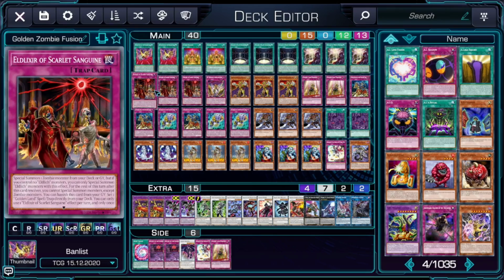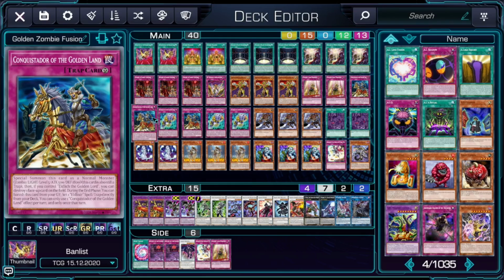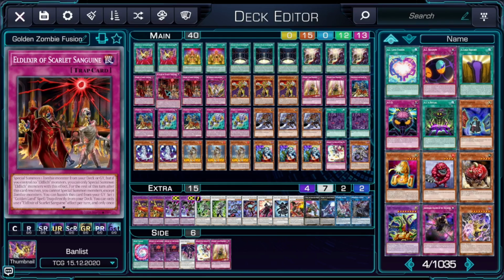Next we have Scarlet Sanguine, a trap card. Special summon one zombie monster from your deck or graveyard. Same thing, if you don't have an Eldritch monster, same restriction. Banish it, set a Golden Land Spell or Trap card directly from your deck. This one I use a little bit more because it's pretty much the same effect as Black Awakening, except when I use the effects of Conquistador or Guardian, I can set it during my opponent's turn and then activate it during my turn, or vice versa, and then immediately get an extra zombie monster out if I need it.